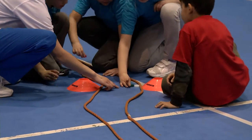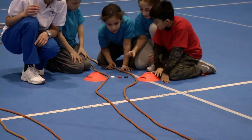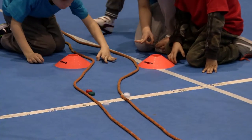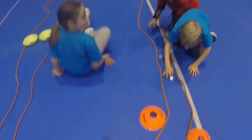The players take turns in moving the object along the track with a flicking motion of the fingers, adjusting direction and speed. The first to reach the finish post is the winner.